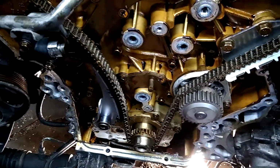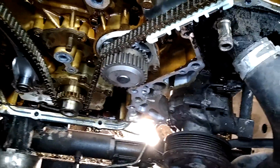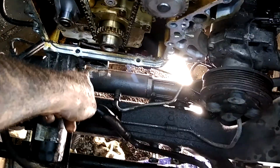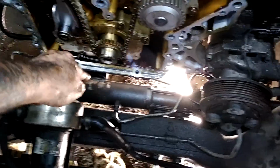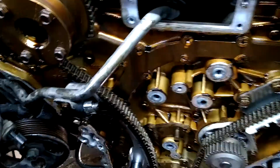And if you ever take this apart, or you do one of these, there's 4 bolts in the bottom of the pan. There's one here, there's one here, and there's 2 over here that have brackets you have to take out. Mine did anyway. But this bolt right here out of the pan is real long. You have to take the rack loose and pull the rack back to get that bolt out, or it sticks up into the front cover and it won't let you pop it out. You can't even rock it out then pull it up. You have to take the rack loose to get that bolt out, and it's like a mile long.